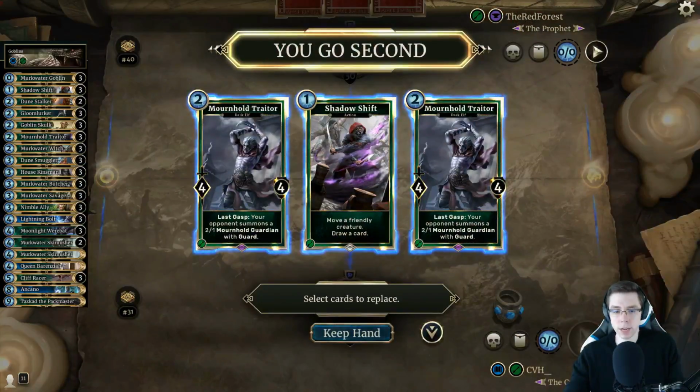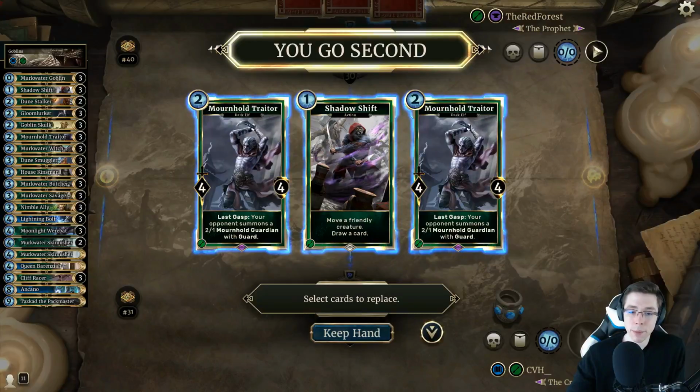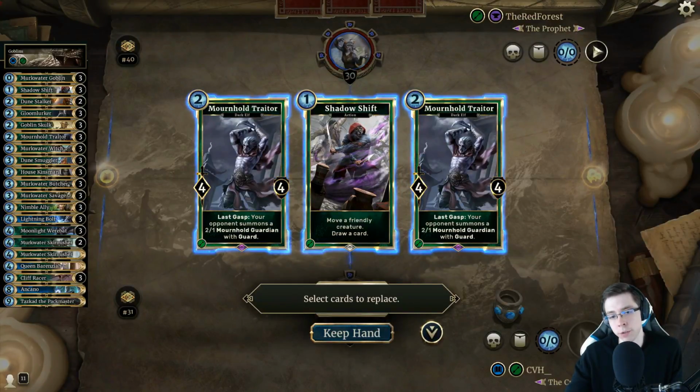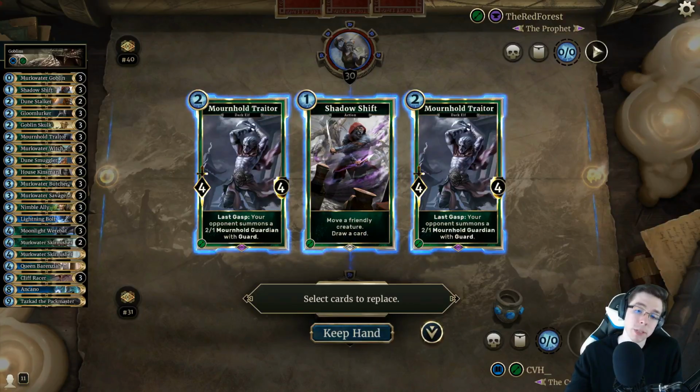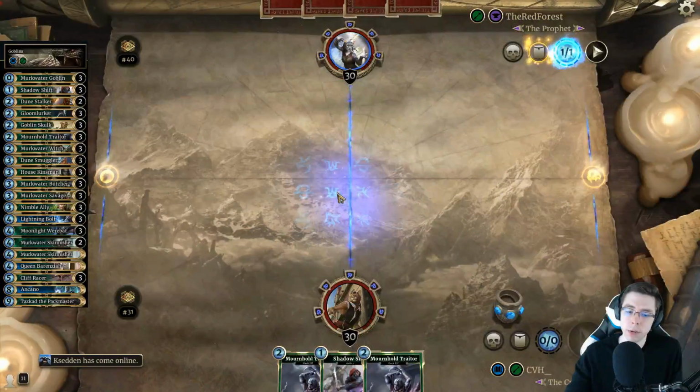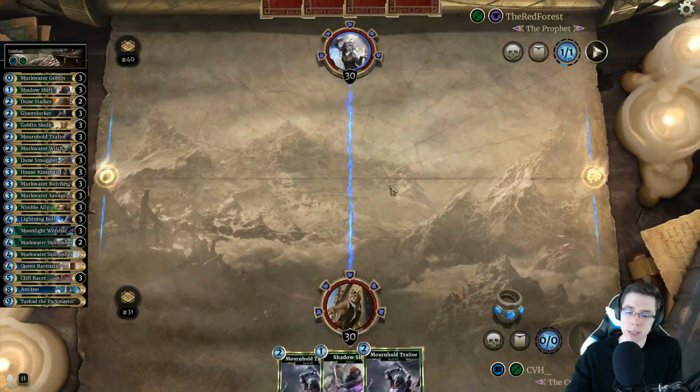Got a Scout this time, and quite the powerful opener. I'm actually tempted to keep Shadow Shift with the 2 Traders because this hand otherwise is really weak to Fighters Guild Recruit. I've seen more Scouts playing. Personally don't mind it right now. But yeah, Shadow Shift wouldn't normally keep it, I don't think, but just works with the hand.